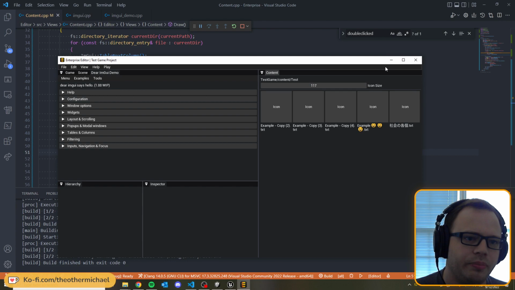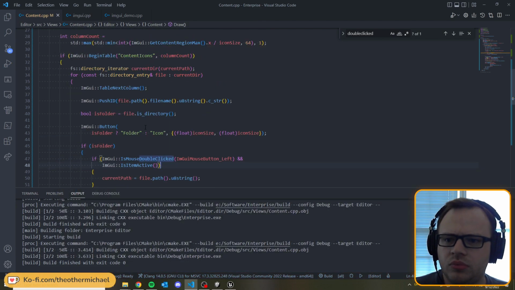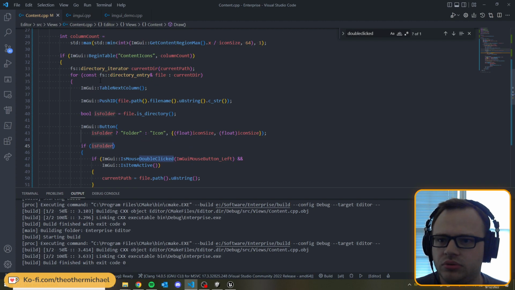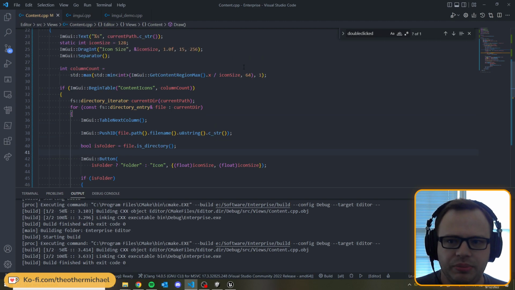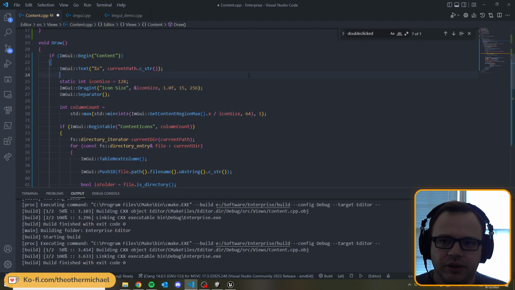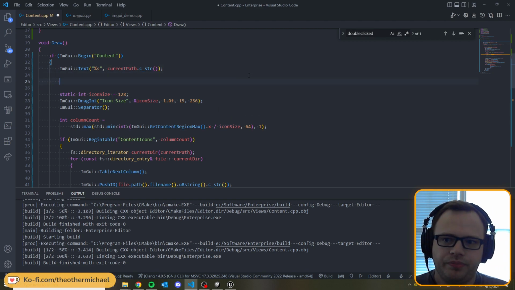Now we need a way to go back up a level. So before we go to do the path here, we'll check to see whether we're in the top folder. I don't really care about performance right now.